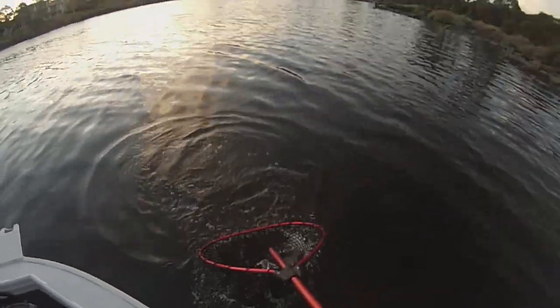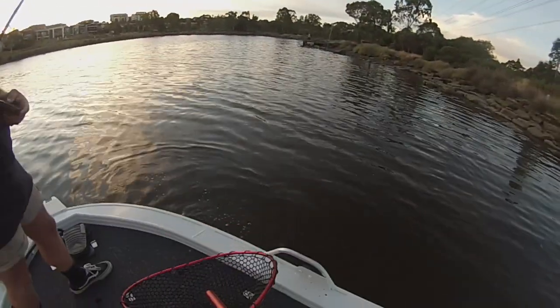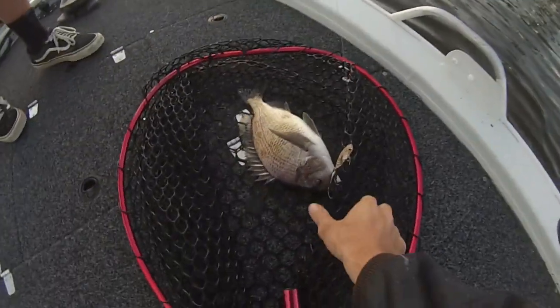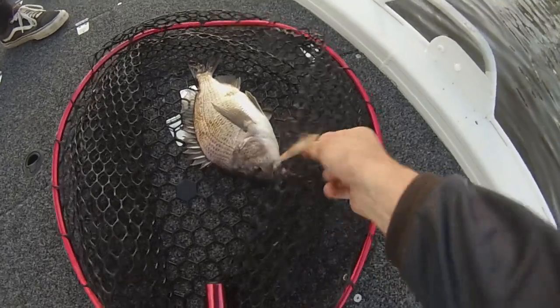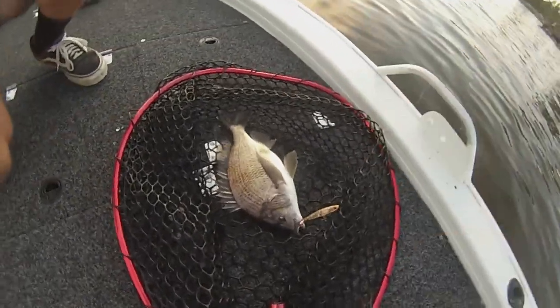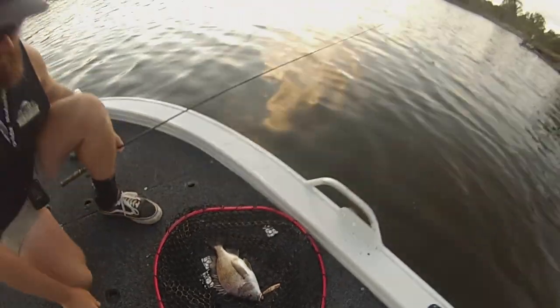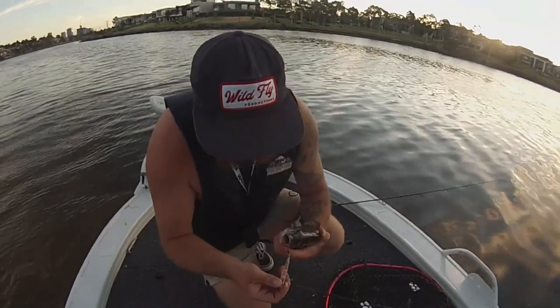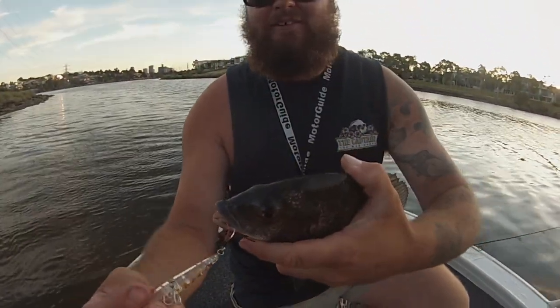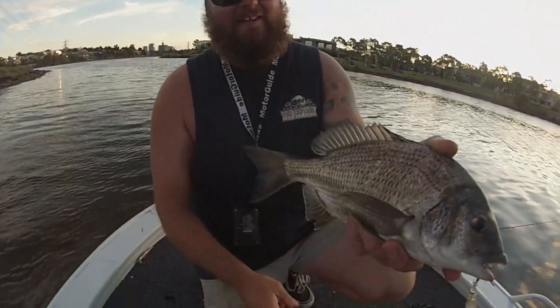Hooks again. Yes. Two on top water, Shauna. That's a better one. On the top water. Yes. This hook's just pinned, corner of the mouth. Top water. Does it get any better than that?